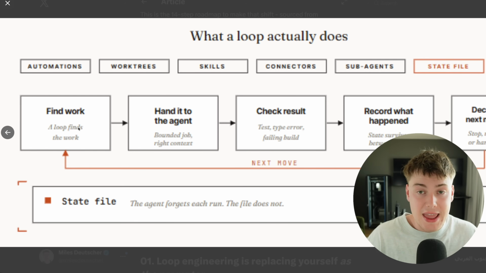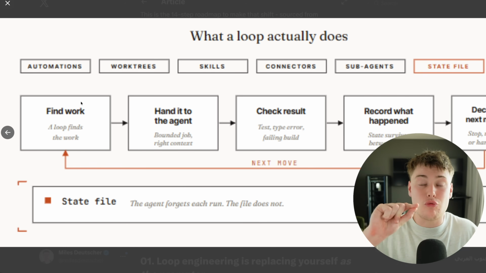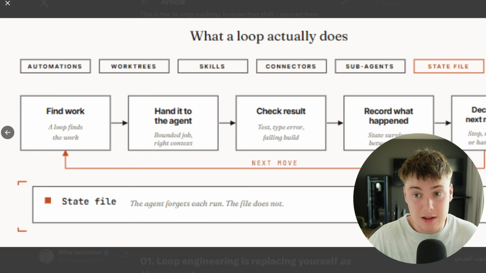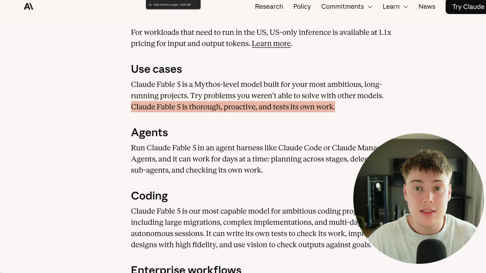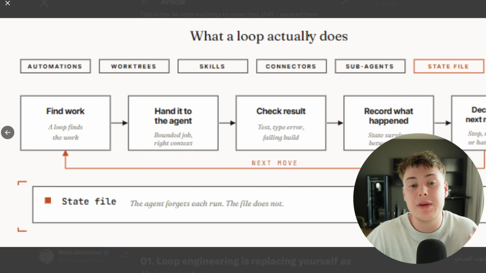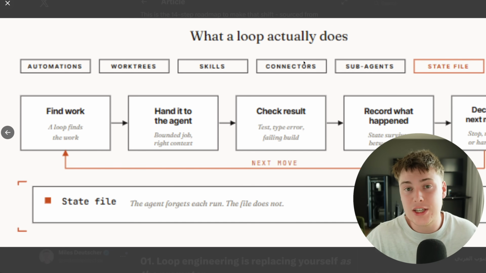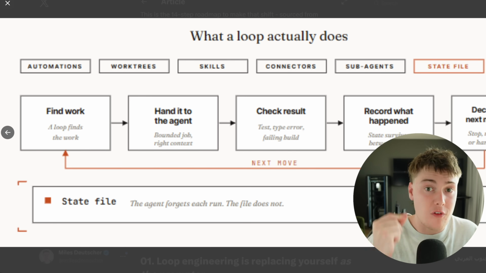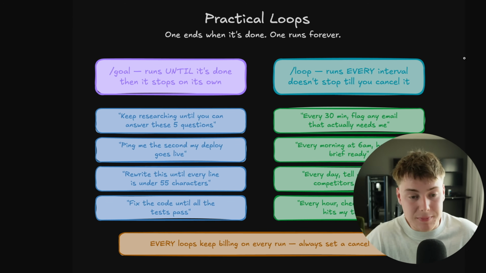So loops enable you to start an entire process from start to finish, and then recursively complete that process again and again. Because Claude is much better at checking its own work now, this is now super effective, and it's probably the best and most efficient way to use Claude Fable 5. And, which I'll show you today, if you configure your context and your skills in the right way, the agent will remember and self-improve over time based on the exact feedback that you give it. So let me just give you some examples.